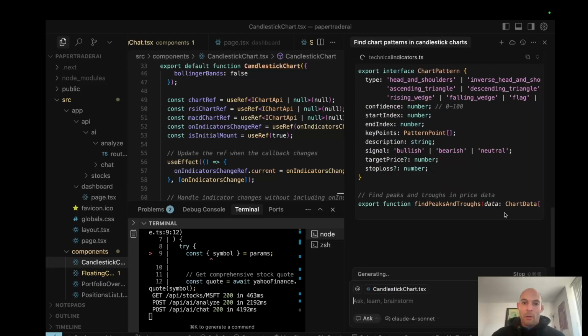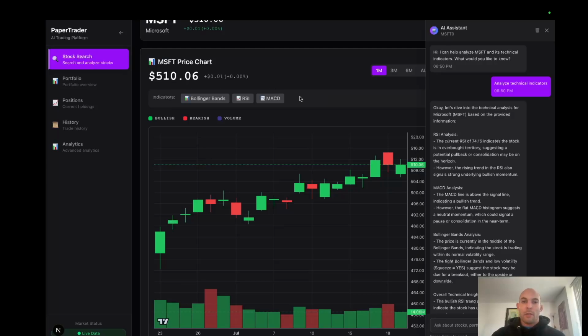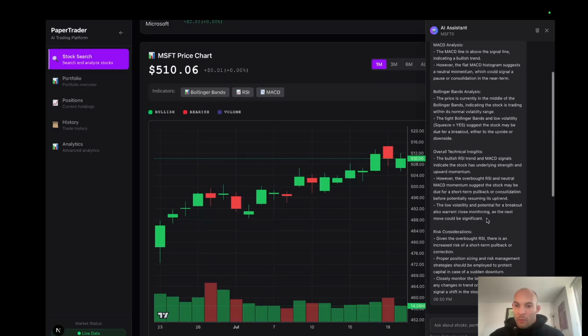But for now, the simple thing to do is to see if we can get a mapping of what's going on in the chart and the candlesticks to be processed and result in what chart pattern is happening and why, and be able to chat with that.